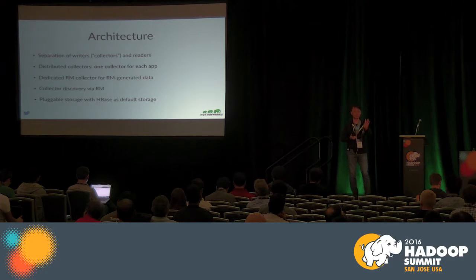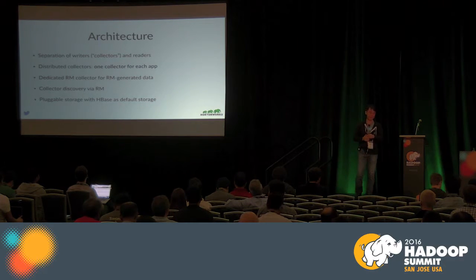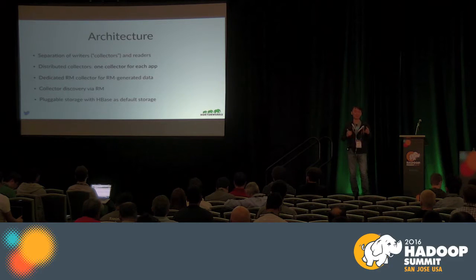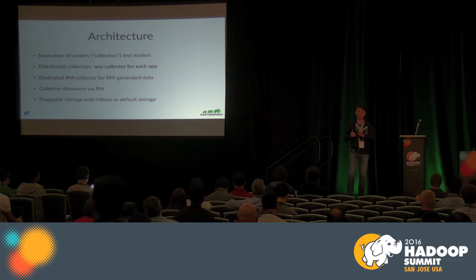We still set aside one collector for the resource manager, because the resource manager is really a separate source of information that still needs to write quite an amount of data. And these distributed collectors will be discovered via the RM, the resource manager. And finally, we have a pluggable storage mechanism, but the default implementation is going to be HBase, and the implementation is actually provided out of the box.